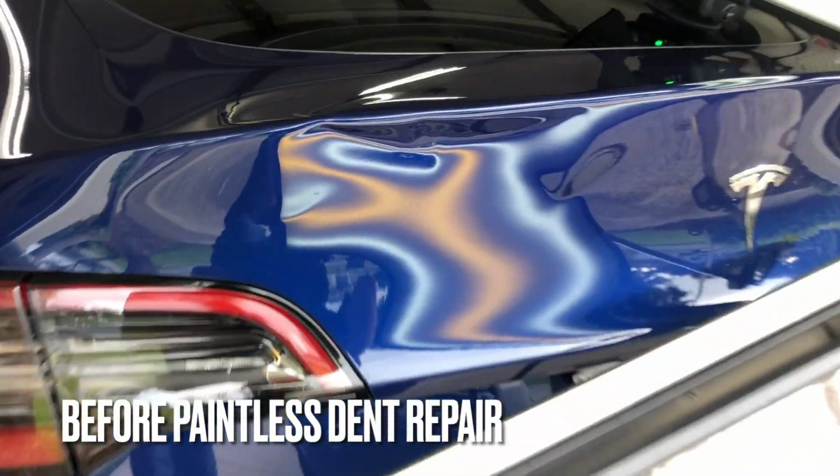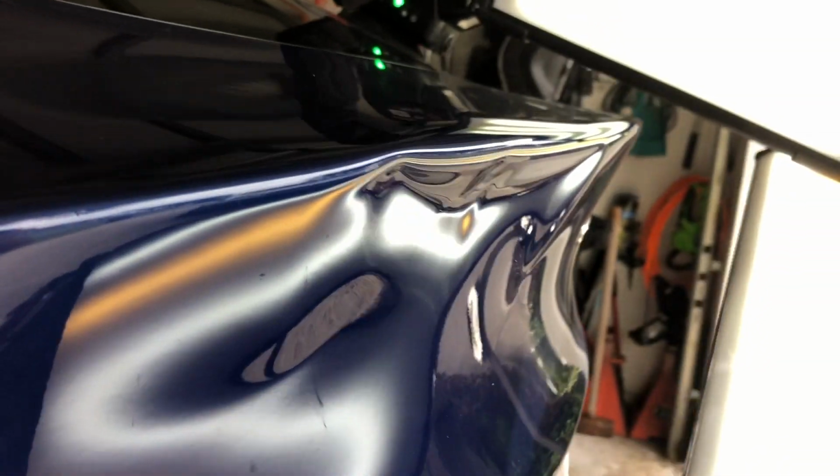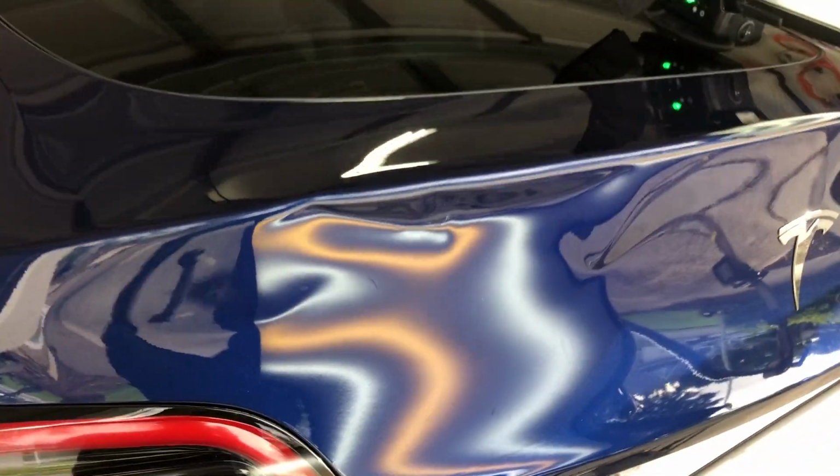Stick around because we're going to show you the steps we took to repair this Tesla Model Y damage without having to do any repainting or body work on this brand spanking new vehicle. So stay tuned and we'll show you the way.